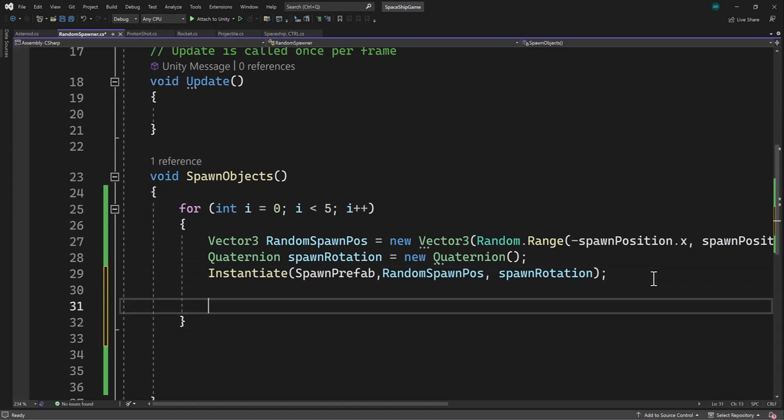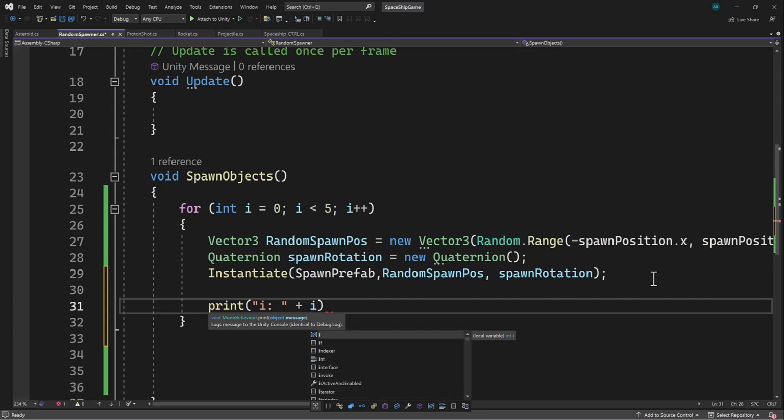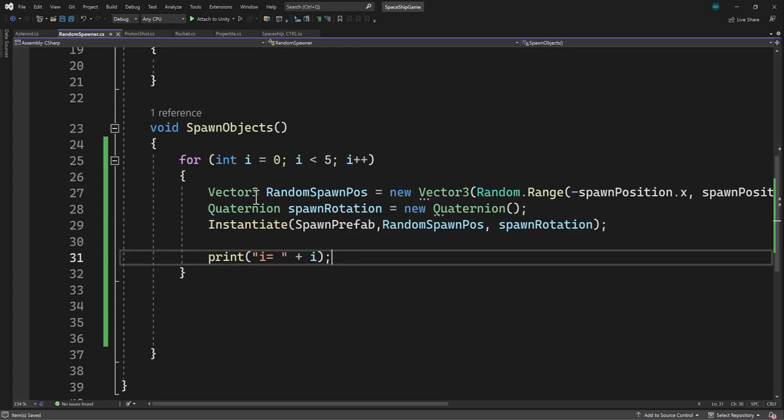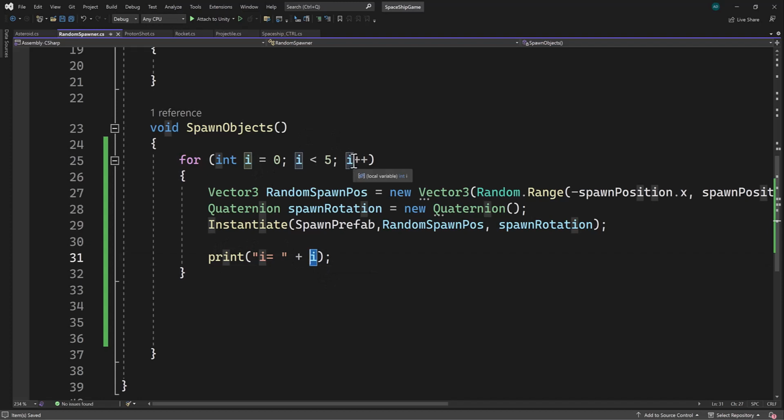Inside of this for loop, I'm going to print to my console i equals, and then plus i. Let's make sure we put a semicolon here. So what we'll see in our console is every time it runs through this for loop, you'll see i and whatever the value is plus 1. So you'll see 1, 2, 3, and so forth.